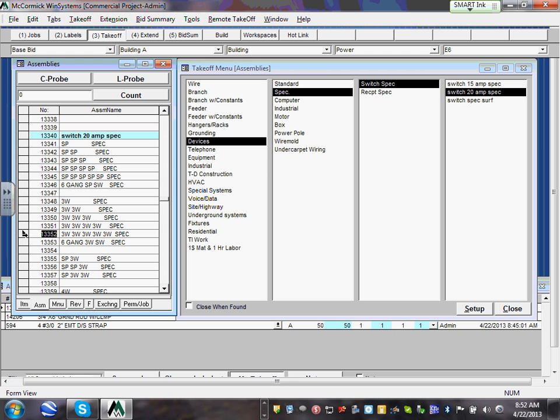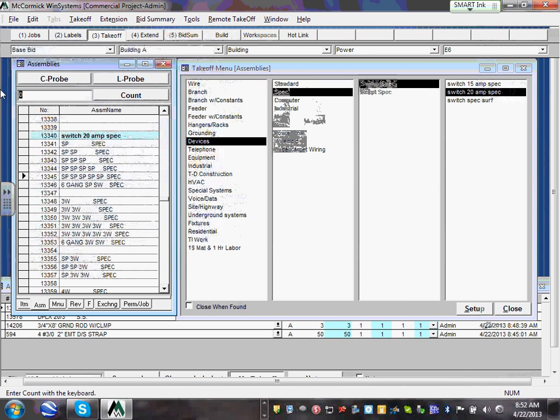Click on this. So if you take this assembly, 1, 2, 3, 4, 5, I have taken these 5 switches, a cover, a switch, and a box. Isn't that nice? You don't have to worry about the rest of them. So how many of these assemblies do I have? I have 2 of them. All you have to do is type 2 and hit enter. Now, I put them under the wrong layer because these are switches, but that's a different story. It should be on lighting.